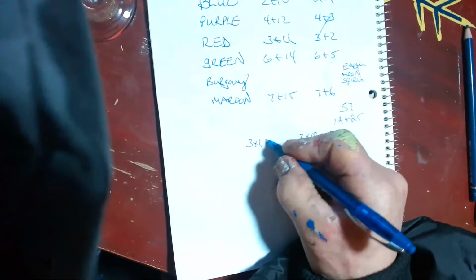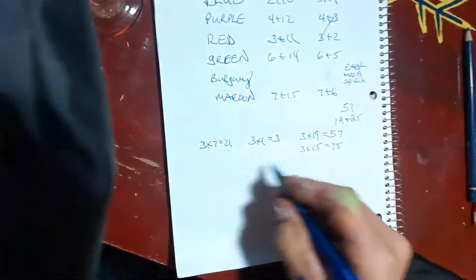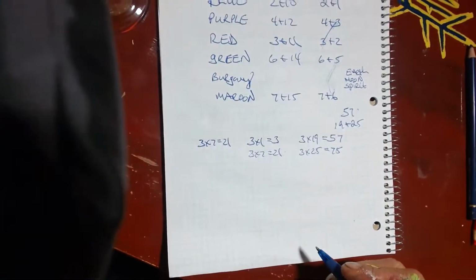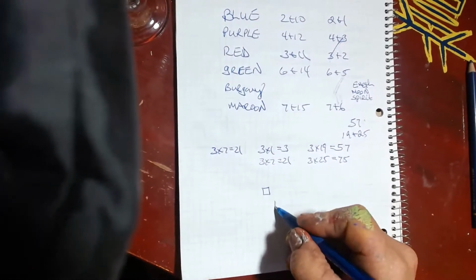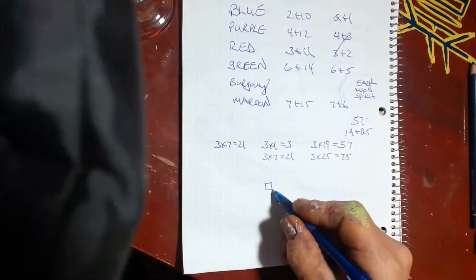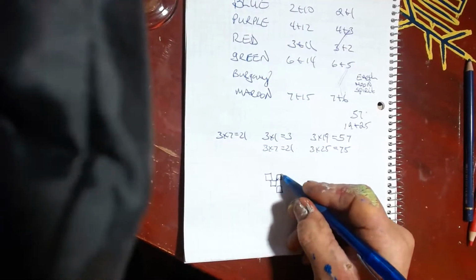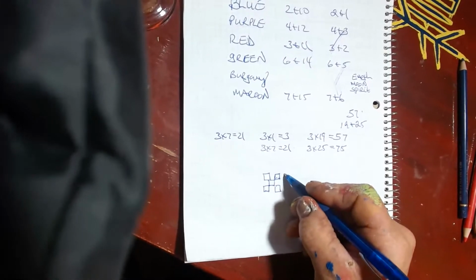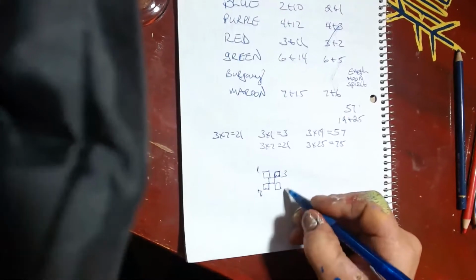Where this one will equal 3 times 1 equals 3, or 3 times 7 equals 21. And this one will equal 3 times 7 equals 21. Your 21 is your 3. It is your 1 over here, your 1 over here, and this one in the center, okay? If I get this right, we'll bring in this one and this one, these 3 in the center. I'm thinking of 3 and 7 are entering with 1 and 9.